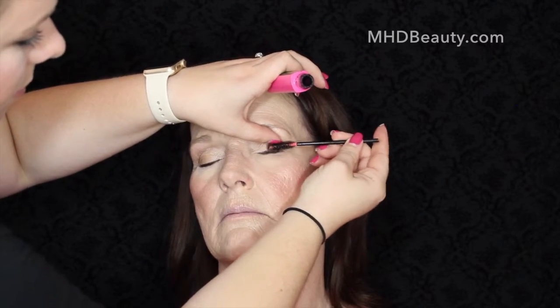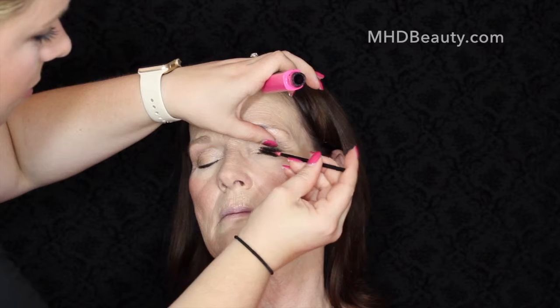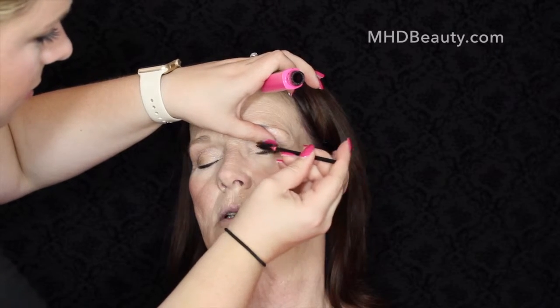So now I'm just applying some mascara to her eyelashes. I'm using a disposable mascara wand, and I'm just using Great Lash waterproof mascara. And I just want to make sure that those lashes are good and dry before having her look up to apply the mascara to the bottom lash line. So now I'm applying that to the bottom lash line, again using waterproof, especially in the summertime when mascara has more of a tendency to transfer.